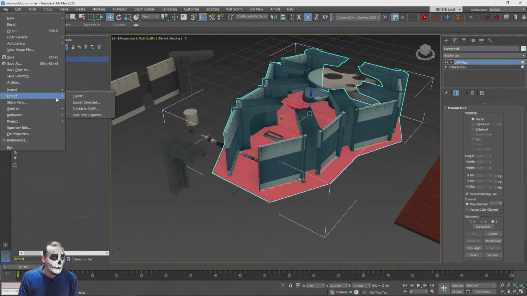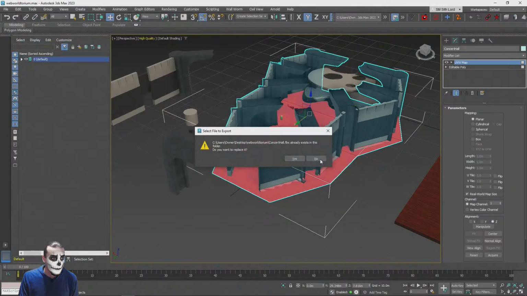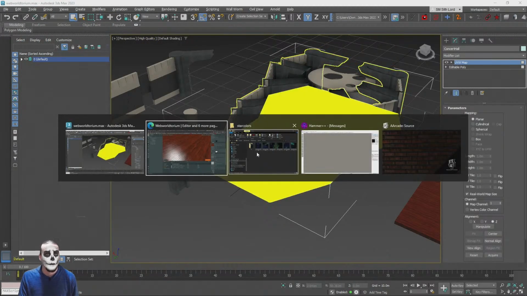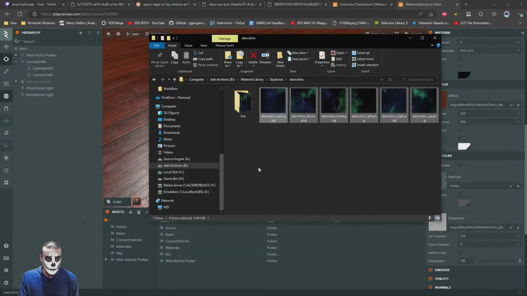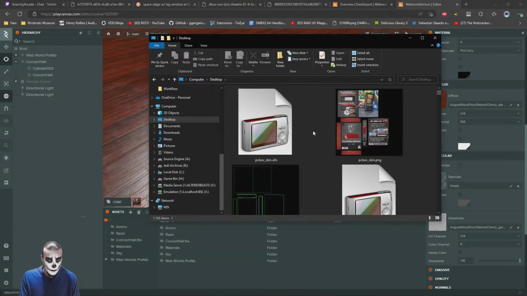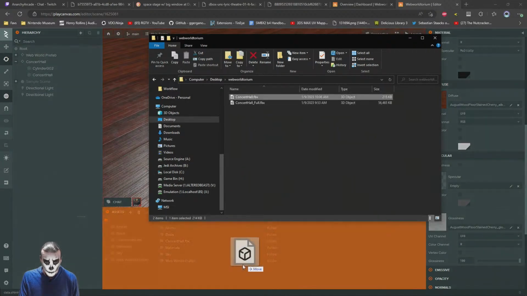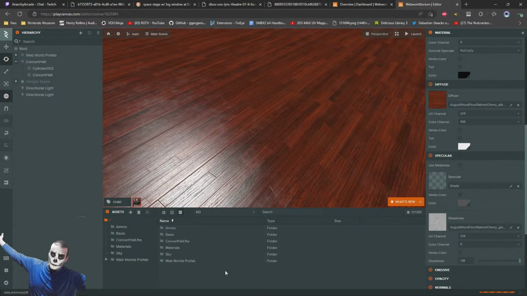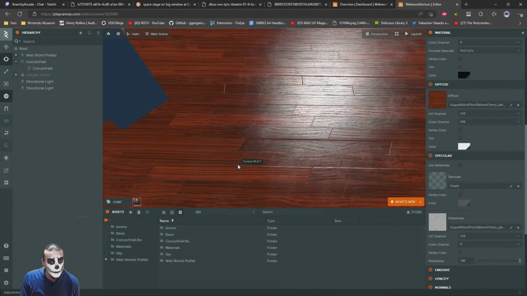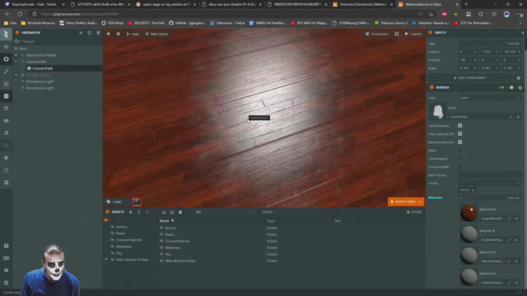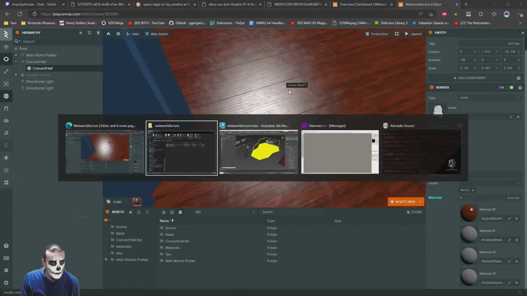I'll just re-export this and quickly re-upload it. Spirit fingers to make it work. Now my textures are not stretched. They shouldn't be stretched. They look like they're still stretched.